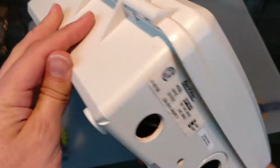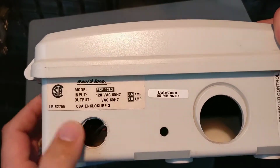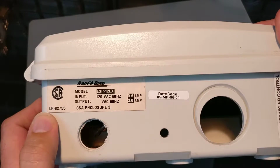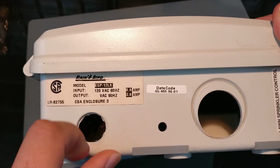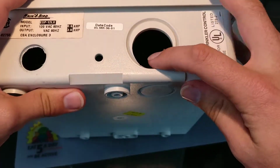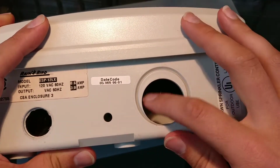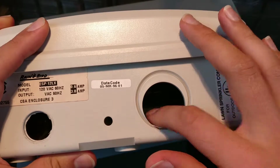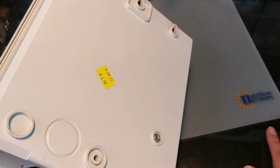Let's see, looks like it says it's 120 volt AC. So we're going to need to hook this up and test it after I get it open. Looks like this is where there's wiring inside. This is where you hook up the main power, and on this side it looks like it's where the controller, the solenoid wiring goes to control the solenoid that opens and closes the sprinkler system. Yeah, so it's pretty cool.